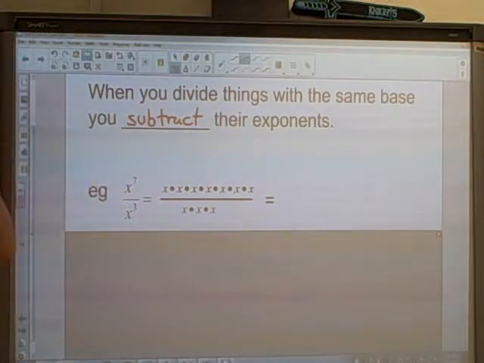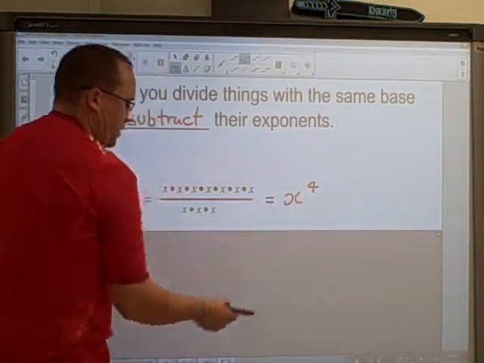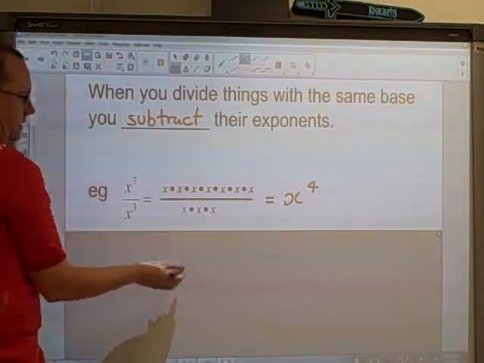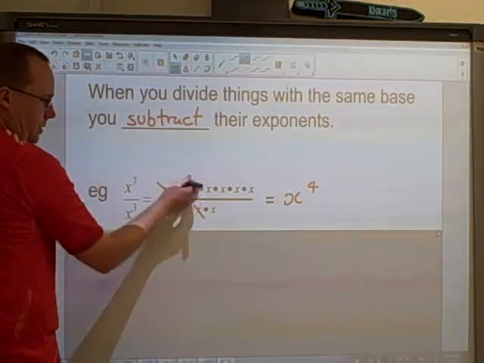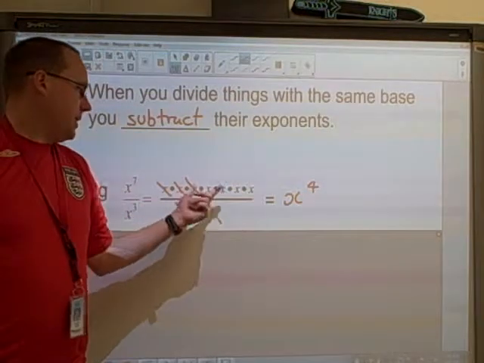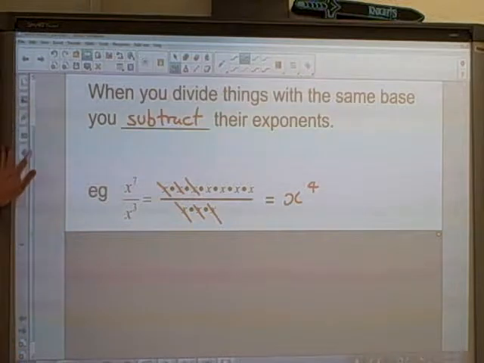And then if we have a look at a couple of questions, so for example, x to the 7 divided by x to the 3, we know we're going to do 7 take away 3, which is x to the 4th. What really happens here is, you can see I've written this out 7 times and this 3 times. What I'm really doing here is I'm just cancelling 1 on the top with 1 on the bottom, 1 on the top with 1 on the bottom. And look what I get left over with. I get 4 x's on the top all multiplied together, which is why my answer is x to the 4th.